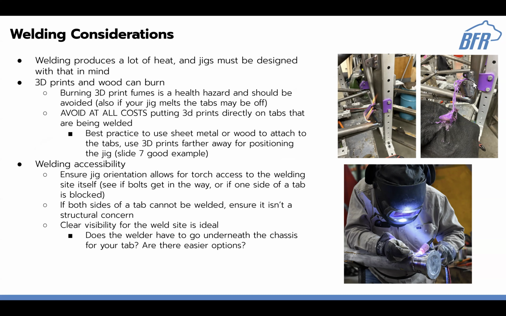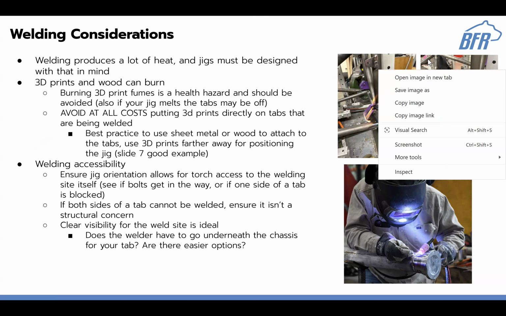As you can see in this picture here is one of our old front wing tabs, where the jig caught on fire, it melted, and then you get stuck with all this burnt residue on your tab. It's not fun to clean off. And also you're inhaling a bunch of fumes, not good for you, right?